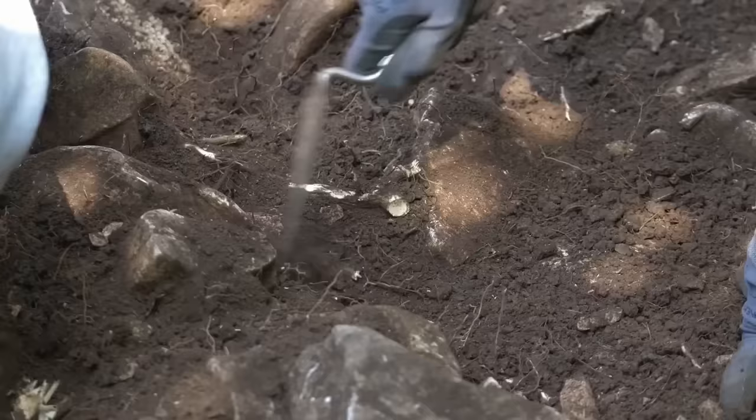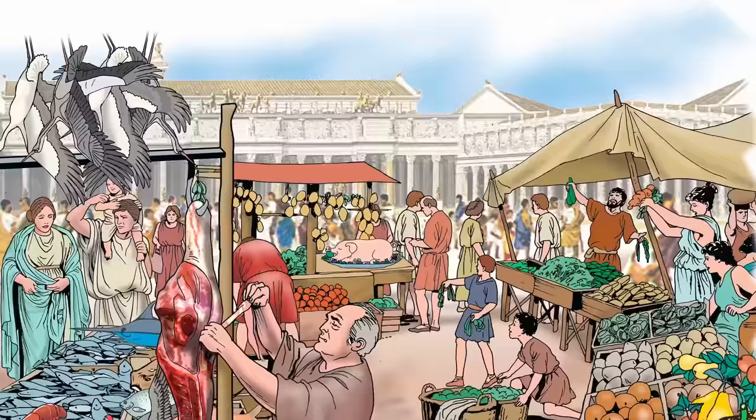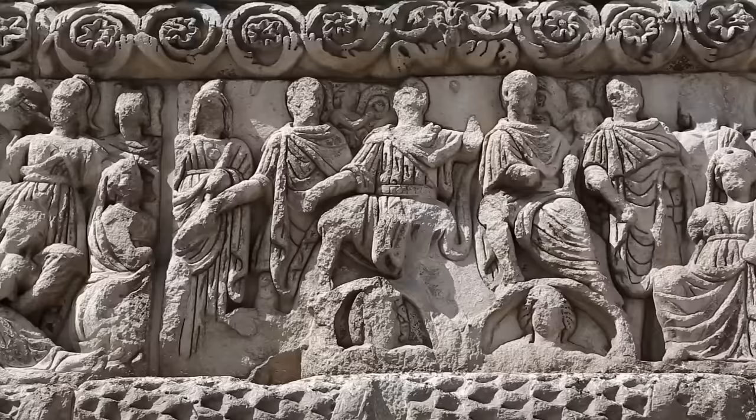But the reason the discovery is changing history is that archaeologists also found copper vases, glass beads, and a wealth of gold jewelry, things made from bronze and silver, and things made of other precious stones. Archaeologists hadn't realized it before, but now it looks like the Minoans were masters of trade and accumulated a huge wealth by trading the dye they manufactured. It was all thanks to the purple that they got so rich and traveled so much.